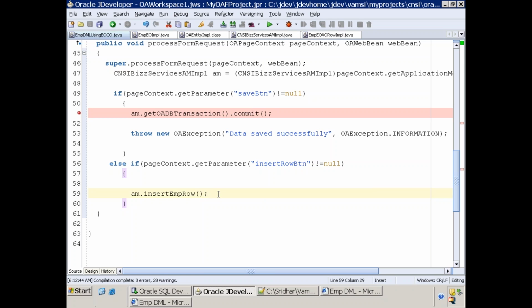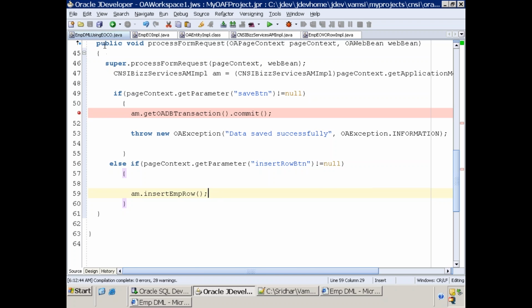And last time, we just modified a value and clicked on save, and it committed the data. It updated the data. So now, without writing any DML logic, we are not writing any PL/SQL DML-specific logic, there is nothing we have written so far. But how exactly it is happening is, the entity object is taking care of that.